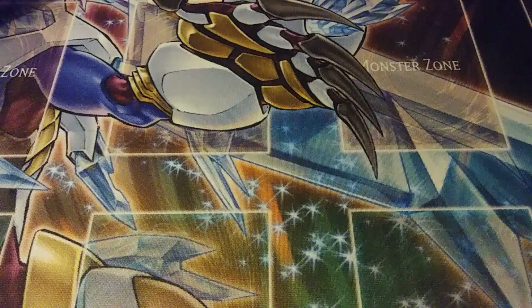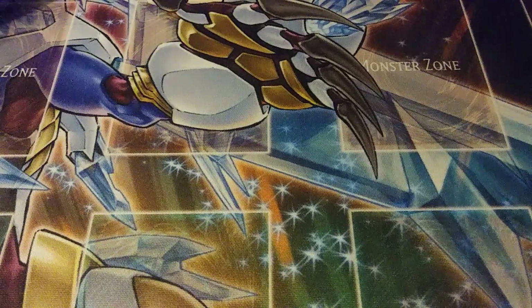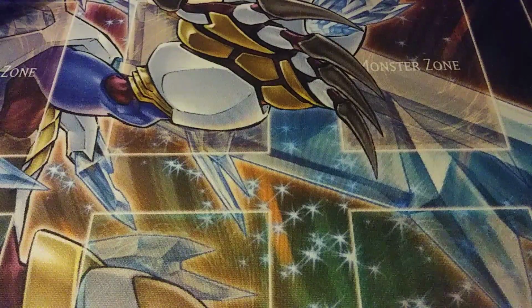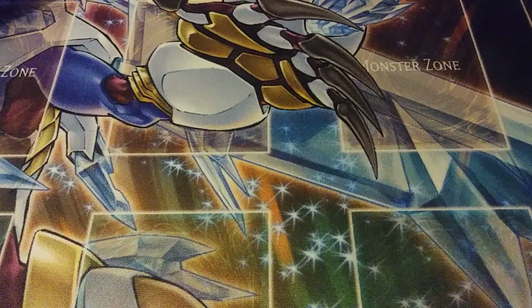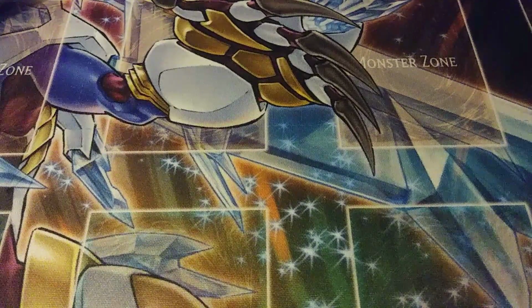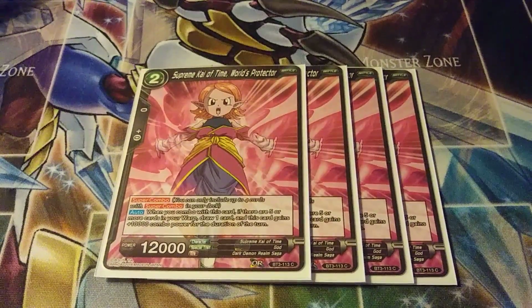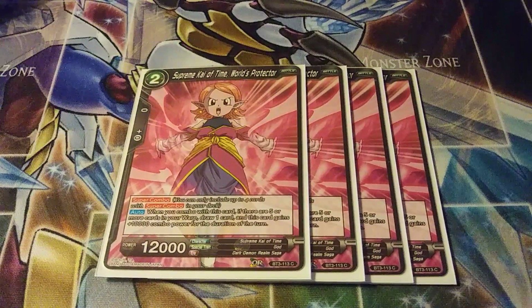Next, so this is kind of the defensive elements of the deck. You are either very offensive with this deck, or you get to the defensive mid-range game, which this deck plays really well. We have the Supreme Kai of Time, World's Protector. It's your super combo. It's the best one of them, I believe.